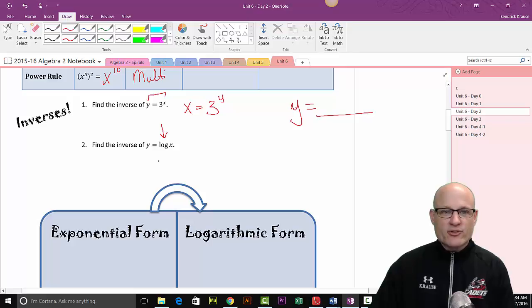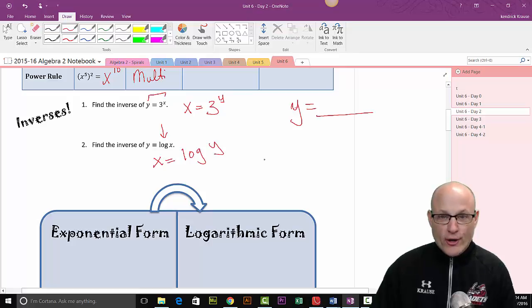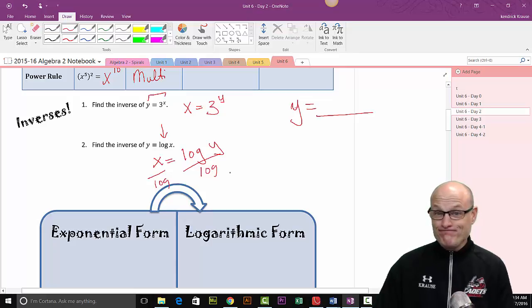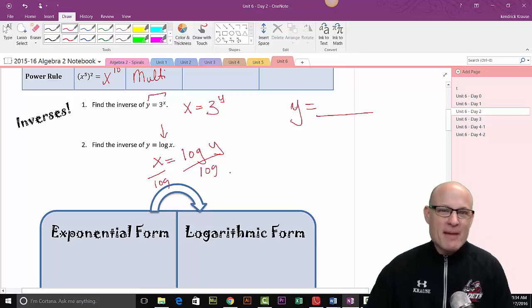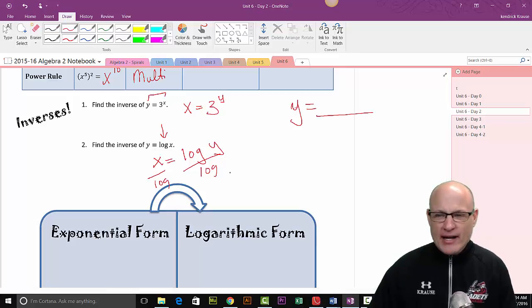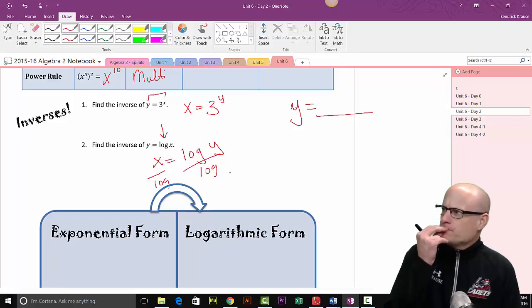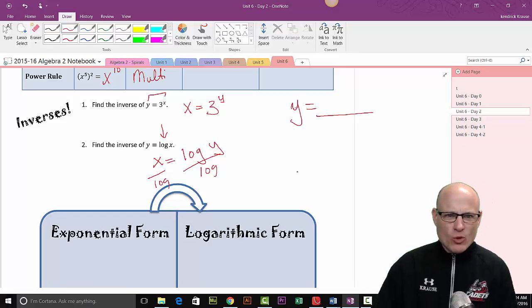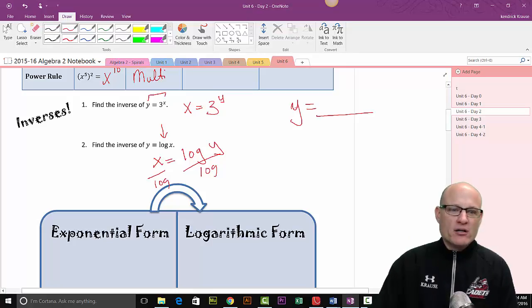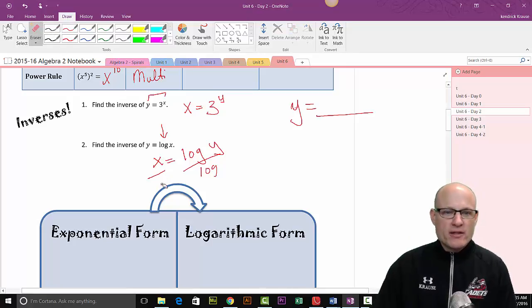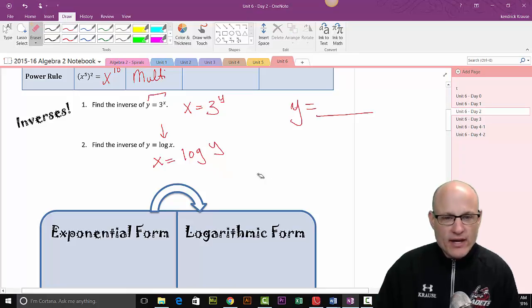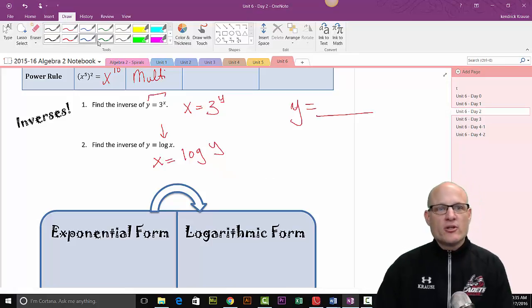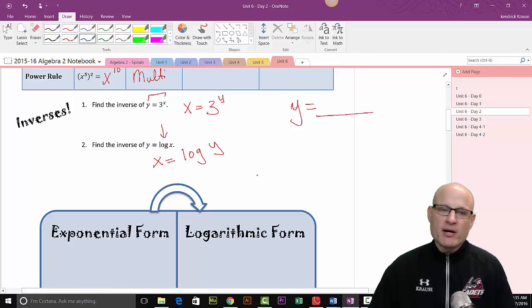Well, let's just find the inverse of that. We get x equals log y. Well, I don't want to do that, Mr. Krause. You just divide by the word log. Oh, yeah? Tell me what the word log actually means. You don't know. That's like dividing by sine. Or cosine. Let me divide by a little tangent. You can't divide by a word. Why don't I divide by the log? We can just divide by the log. That's a good idea. No, you can't divide by words. You can use words to hurt people, but you can't divide by words.